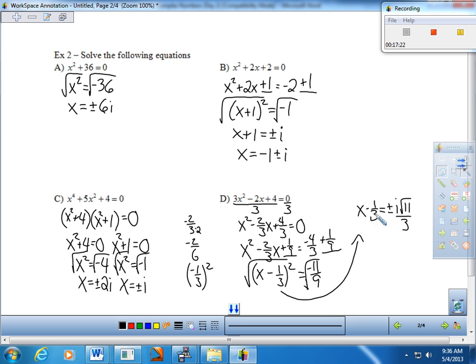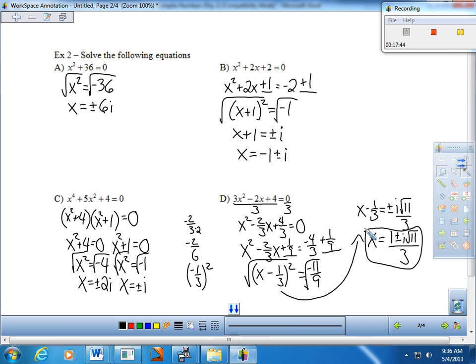Cool. I think we want to just go ahead and add the 1/3 to both sides. So you're going to get 1/3 plus this. And the beautiful thing about this, of course, is that it is the same denominator. So why not treat it as such and put it all under? There we go. I like that solution set right there.